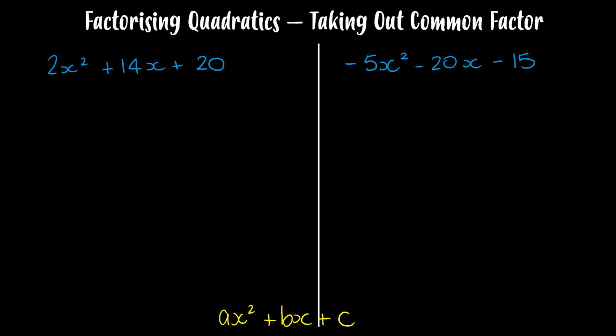factorise. However, in a case like this, the first thing you should always check if there is a coefficient is: is there a common factor that I can take out? So for our first example, you notice that all of them can be divided by 2. So in this case, I have a common factor, or a highest common factor actually, of 2.